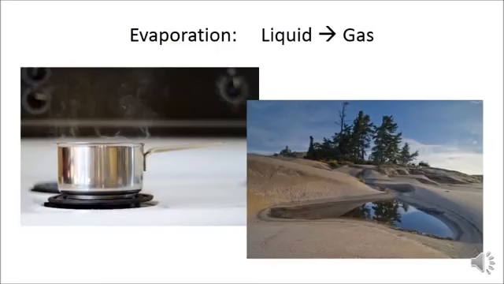Now, evaporation is when something turns from a liquid to a gas, and that happens at 100 degrees Celsius. But you may think, well, why is it that puddles disappear, puddles evaporate, but it's not 100 degrees out? And the reason why is because when those particles are just randomly moving around in a puddle, some of them will be close to the air, and some of them have randomly just enough energy to pop up into the air and start floating around and be a gas.